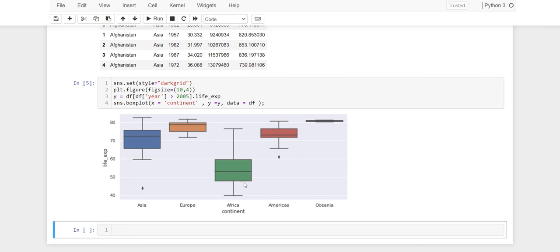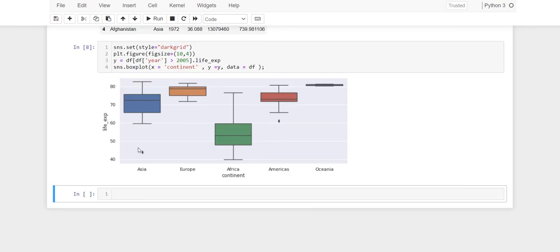But of course, my whiskers are a lot broader when it comes to the African continent, with a maximum that's almost in line with Asia, Americas, and Europe, but on the flip side, with a minimum that's a lot lower. And if you recall, my maximum over here is Q3 plus 1.5 times IQR, which is my interquartile range. And of course, on the flip side, my minimum typically is Q1 minus 1.5 times IQR. And as you can see here right away, we have some outliers when it comes to Asia and the Americas when it comes to the life expectancy.